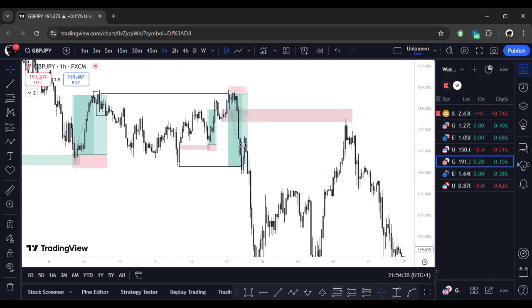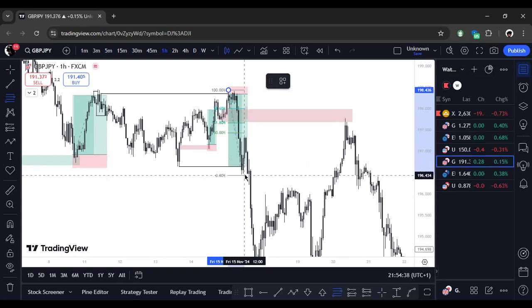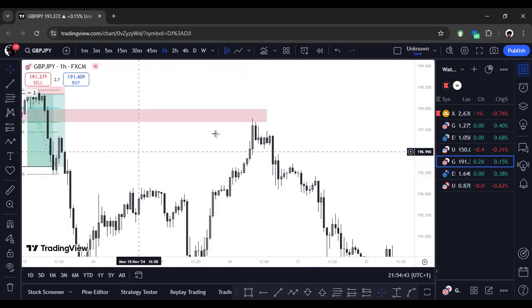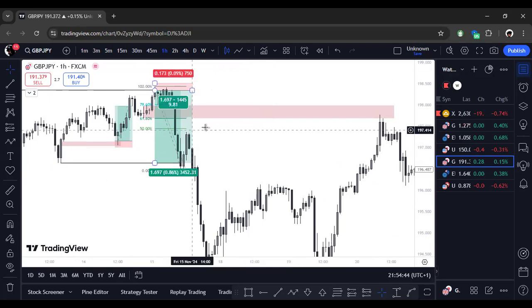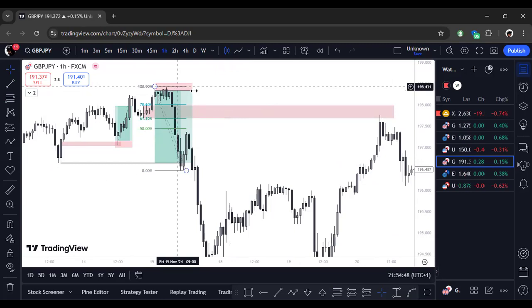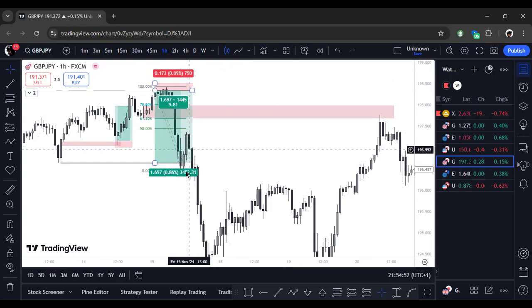And if you use your FIB tool to check it, it is a failed range that actually occurred. Why is it a failed range? It failed to accumulate or retrace into liquidity that was inside the premium, the sell area from this 50% to this top place. This was our premium and it failed to go into it. Let me just drag this out so you can see.